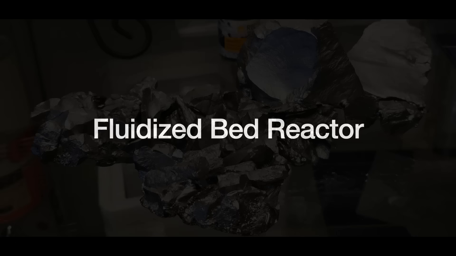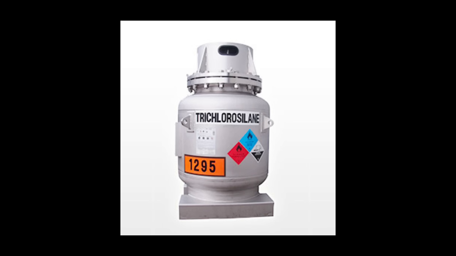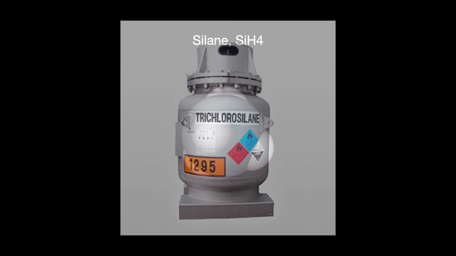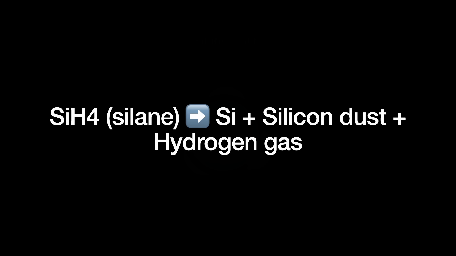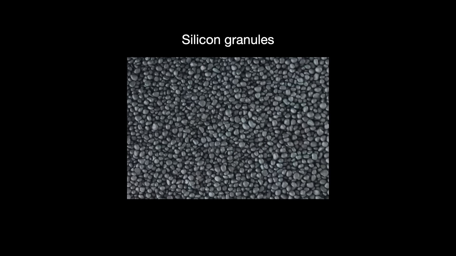The leading alternative is the fluidized bed reactor or the FBR method. It starts out largely the same way as the Siemens method, turning metal-grade silicon into trichlorosilane. But where the Siemens method next converts that trichlorosilane directly into silicon, FBR turns it into an intermediate product called silane, the silicon analog of methane. Then, we put a mixture of silane and hydrogen into a fluidized bed reactor and heat it up to about 850 degrees Celsius. Small silicon seed particles are added to the mix. The silane decomposes onto the seed particles, creating larger pure silicon granules that fall to the reactor's bottom and are collected.